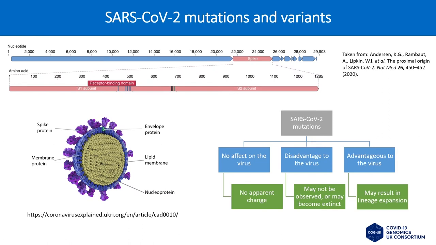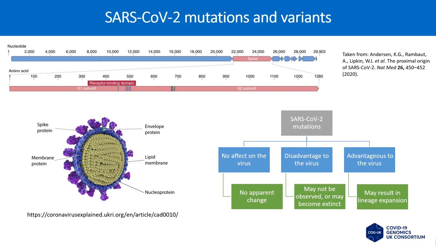Now, I'll start off by talking about the emergence of variants. A short primer on mutations and variants. So in this slide, you'll see at the top a schematic of the entire genome of SARS-CoV-2. Now, this is an RNA genome, and it's around 30,000 bases in length. But the area that we're particularly focused on at the moment is the gene encoding the spike protein. Now, this sits around and decorates the outside of the virus and is particularly important in attaching to the human ACE2 receptor and in uptake into human cells. So a critical point, and one which vaccines are targeted against together with antibodies.